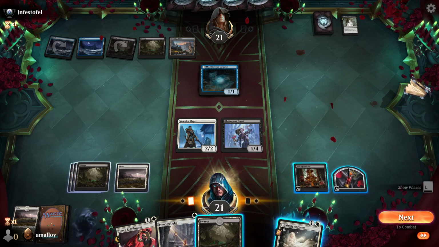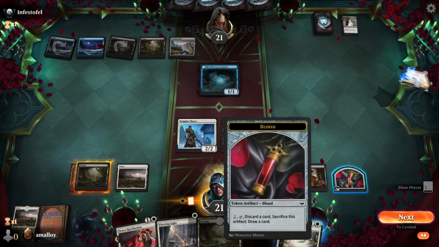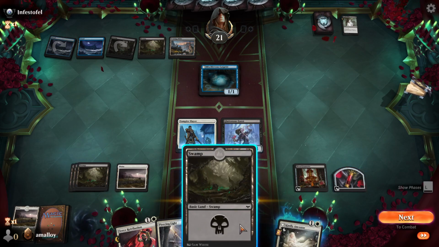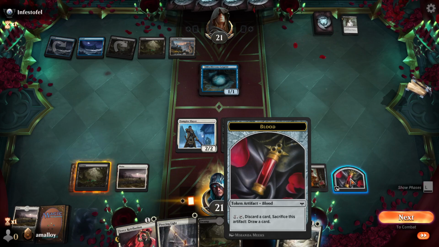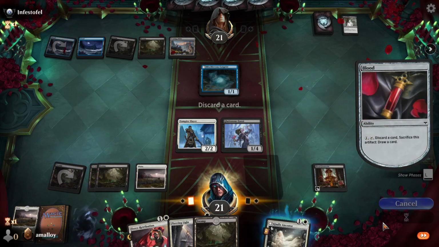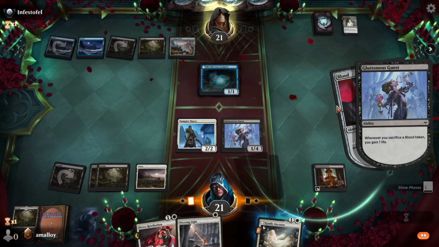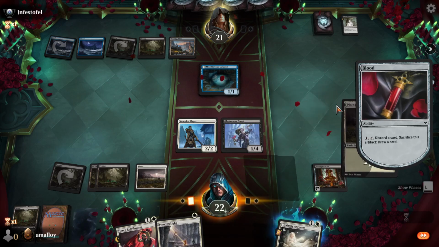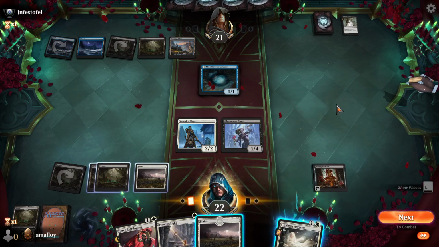This is actually even worse. There's some value in holding the blood tokens until I get to wedding security or something, but the lands don't really have much value. I don't mind pitching them. Sure.